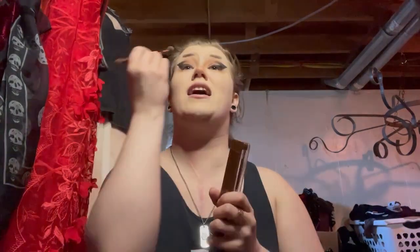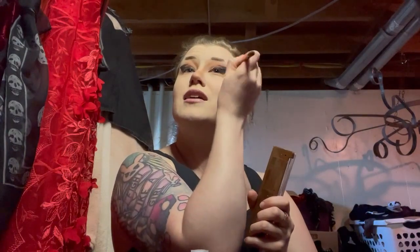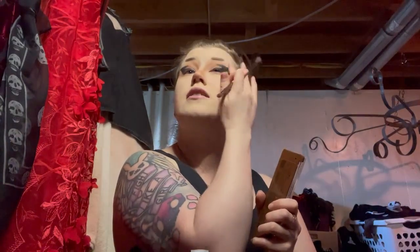Usually I use the gingerbread cookie from Trixie Mattel. I literally only use that one up there. It's a little muddy. The fallout is intense, and it just doesn't blend as well as I'd like it. Like, I tend to do my eyeshadow in like a gradient where I'll do really dark here and then I'll blend it out until it gradients into my skin tone, but it literally just plops right there and then just smudges, I guess. I'm not living, I will tell you that. Maybe we can even it out a bit with some contour, and maybe on my face it'll just look a little bit better. Where is my contour? Oh, here it is.